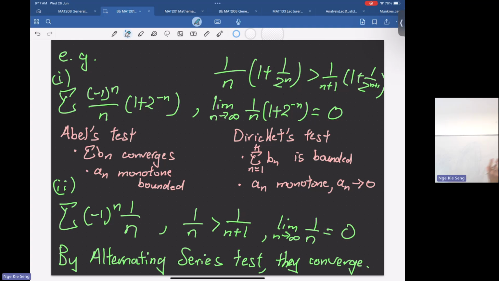Try if you can split the term inside the series into two useful product of terms, such that you can use Abel's test or Dirichlet test. Because by alternating series test, we know that it converges. So see if it can satisfy the sufficient condition for Abel's test or Dirichlet test or not. If not, why? If yes, then you should be able to find what is A and B at that point.